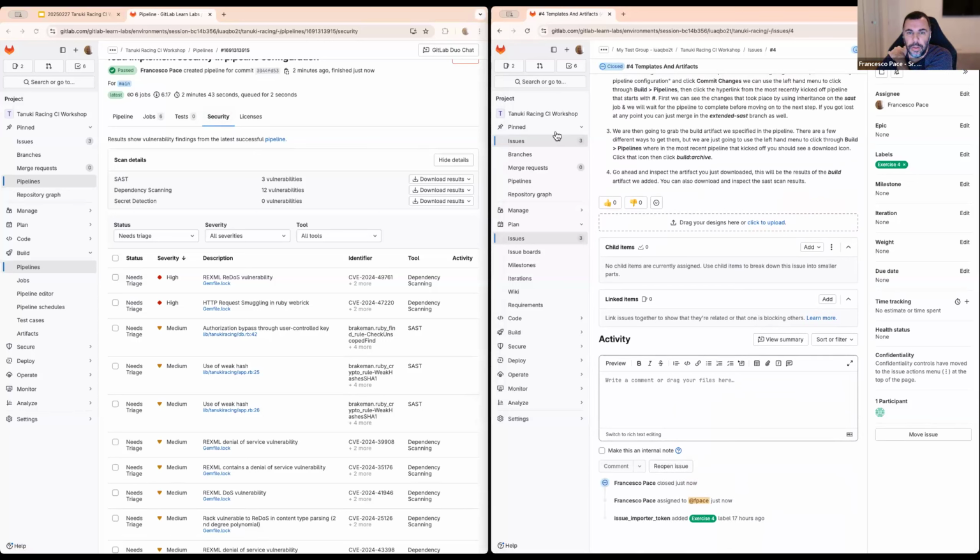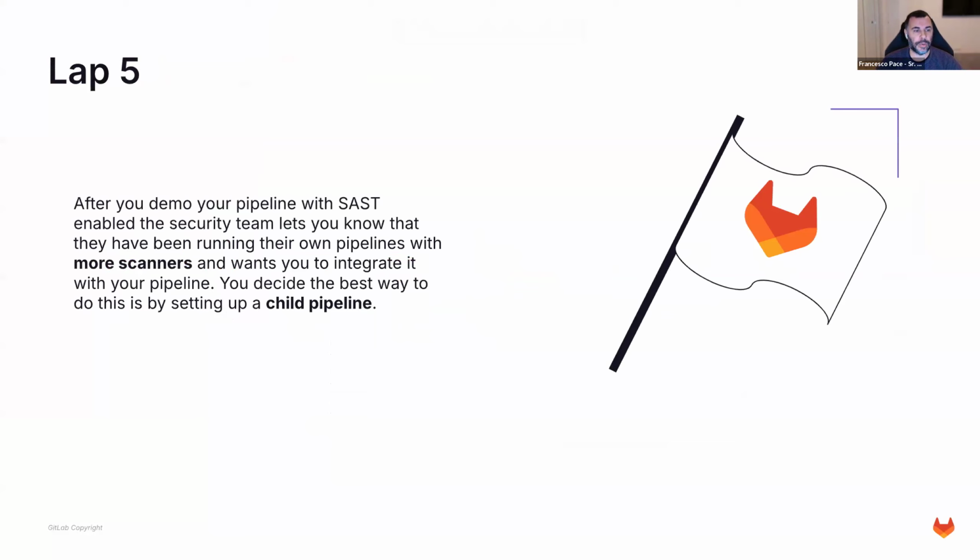Okay, so let's come back to our presentation. So another lap of this Tanuki race. Now we will talk about child pipelines. So let's imagine we want to add several scanners, maybe some predefined scanners, some other custom scanners.